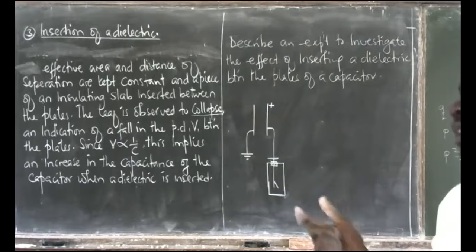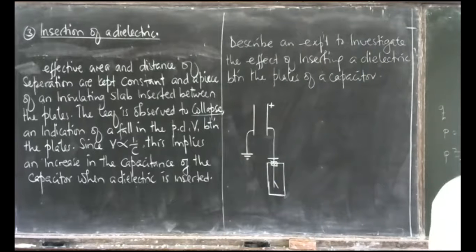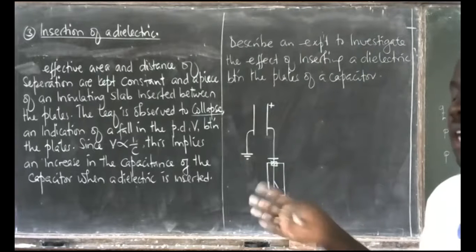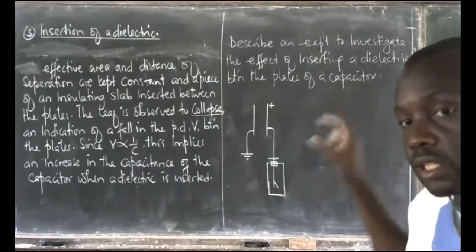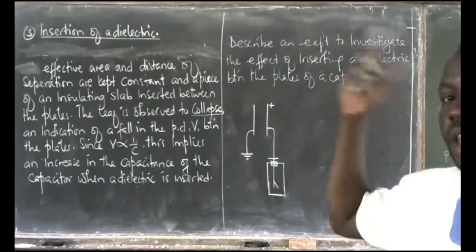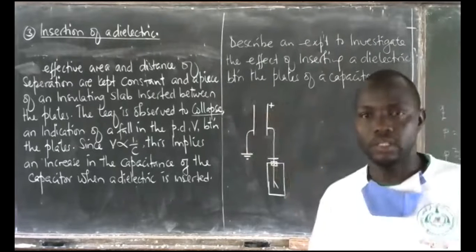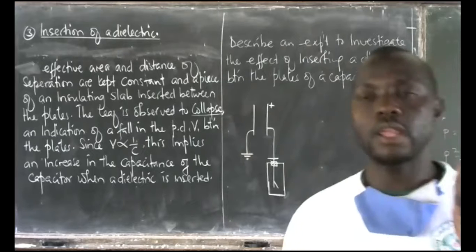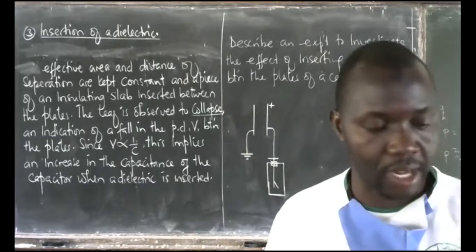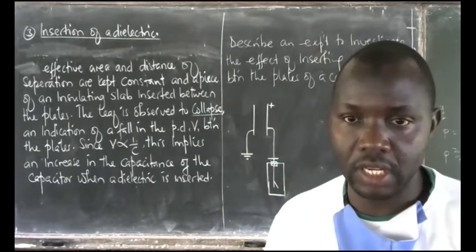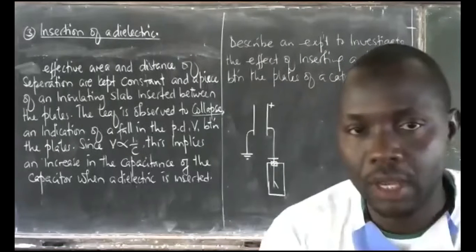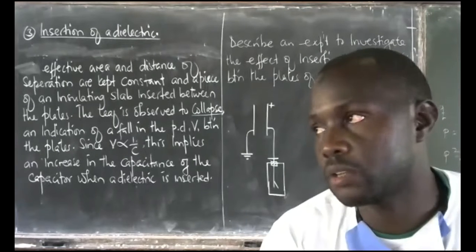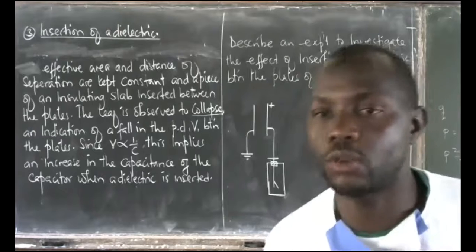So there's nothing like we restore the position. No. That one would mean you did other experiments earlier. But the question requires you to do only this, not to start with the others and now end with this one, okay? Thank you for that question, by the way. It had skipped my mind. It was important to guide students about it. People may think every time we are asked about distance of separation, we have to first restore. No.